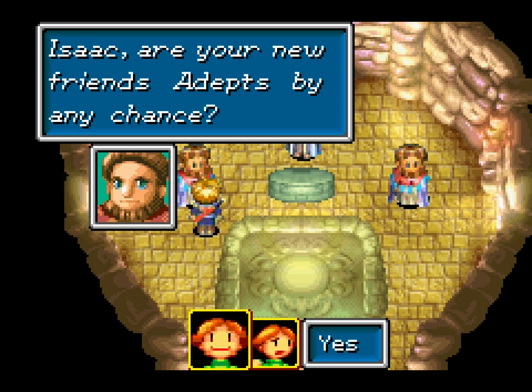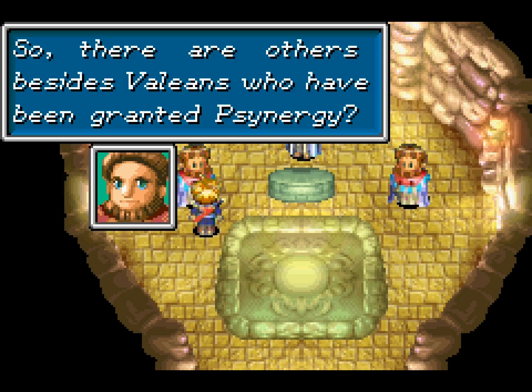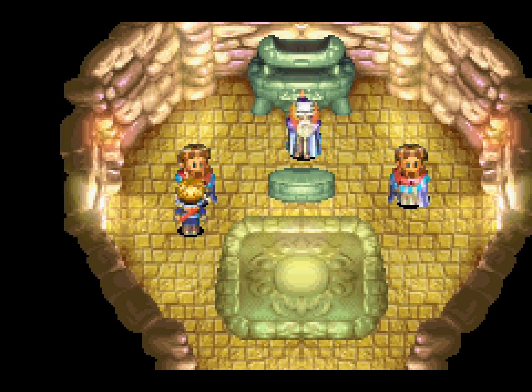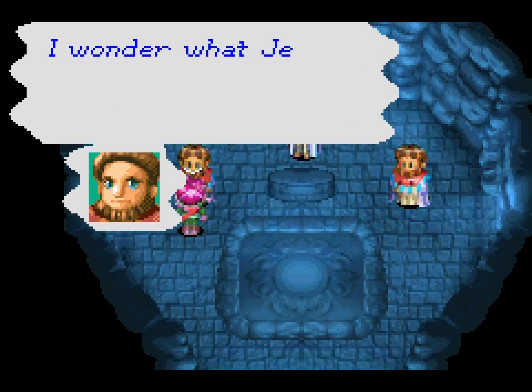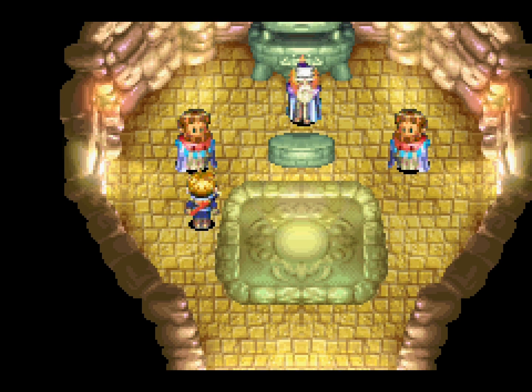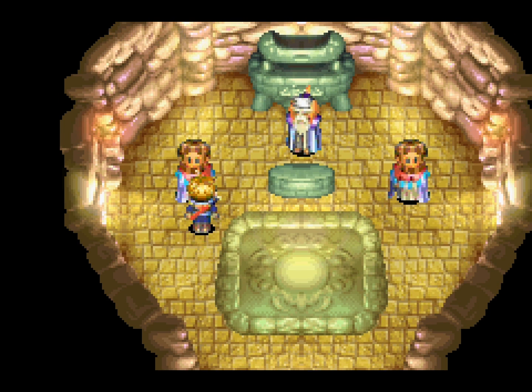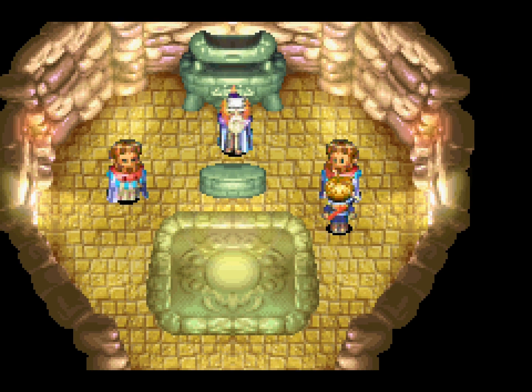Isaac, are your new friends adepts by any chance? They are indeed. So, there are others beside Phalans who've been granted synergy? Indeed. I see a beautiful girl has joined Isaac on his journey. I wonder what Jenna will think when she sees this. What are you implying there? Are you implying something that Isaac doesn't know? I'm sure you're not, it'll be fine.